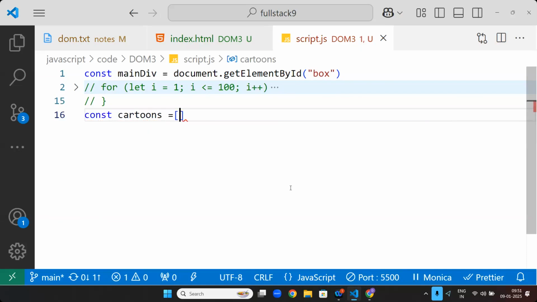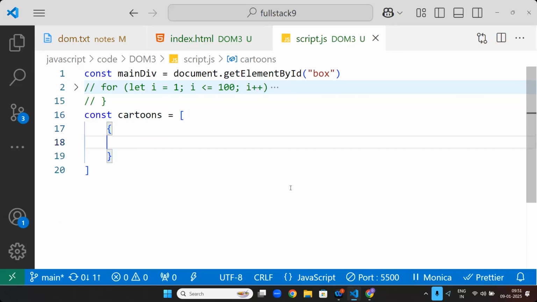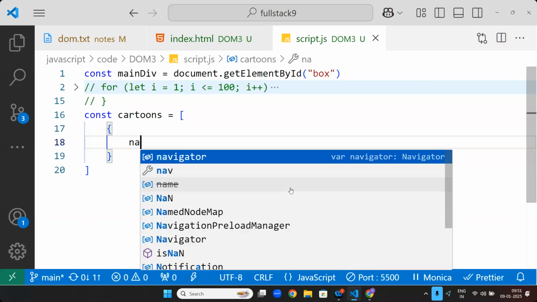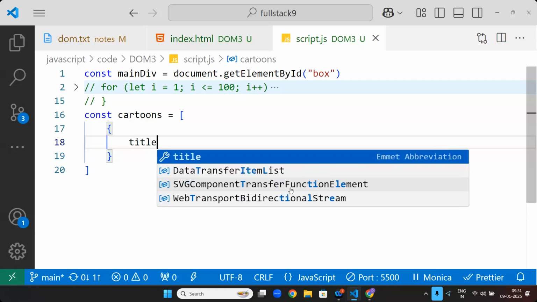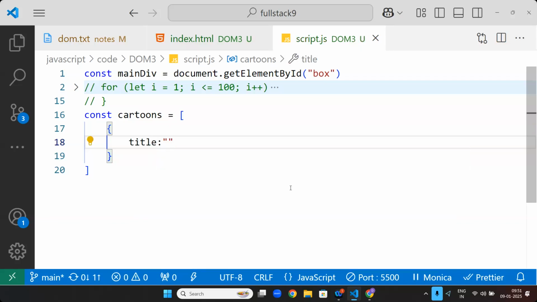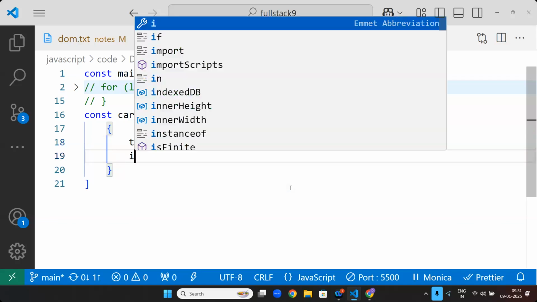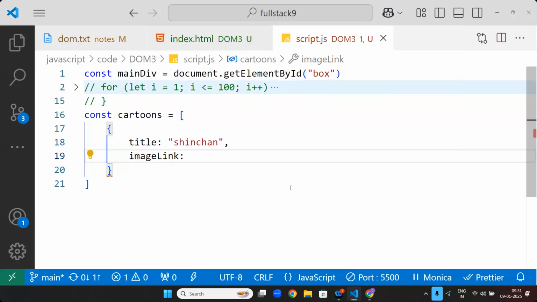Array name is cartoons. In this array, you will have each cartoon as one object. Now, what is the cartoon name? Title, Shinchan, image, you put the proper name.